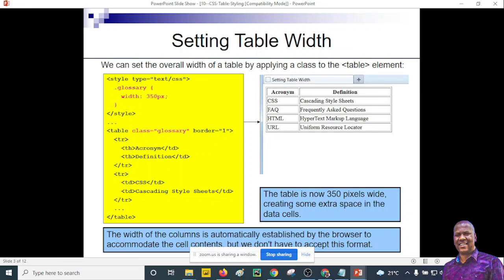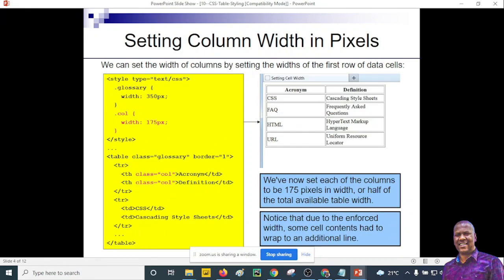So the width of the column, everything is going to change. So take note of where you specify your respective class styles. If you want to change the width, that's how we go about it.